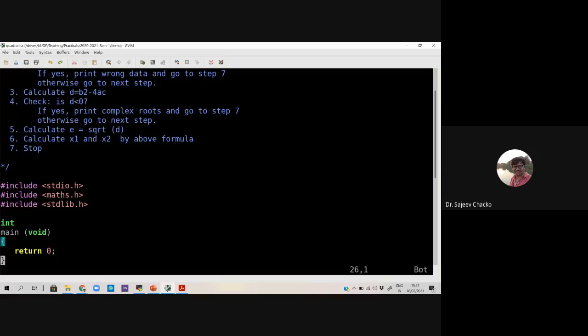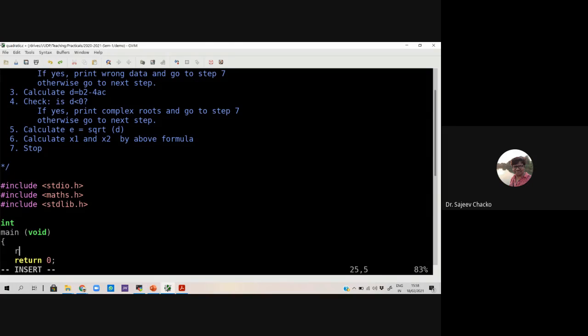I have included these three headers. First one is for reading and writing data. Second one, where I use some mathematical functions such as square root. And the third one, to exit. The exit function, if I have to stop or exit the loop, I will use this. So the first step, if you look at it, was read.